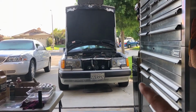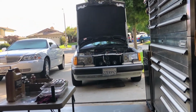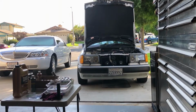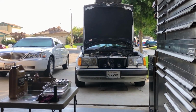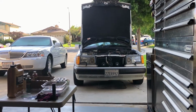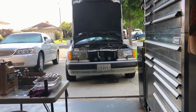Last week, this is my son's car. I take care of it for him, and he was in a drive-through at a fast food place, in a long wait line, 20 minutes or something like that. And it started overheating. The temperature went into the red. He was watching the needle go up, and then it got to the red. He shut the car off, thank God, because he could warp the head.